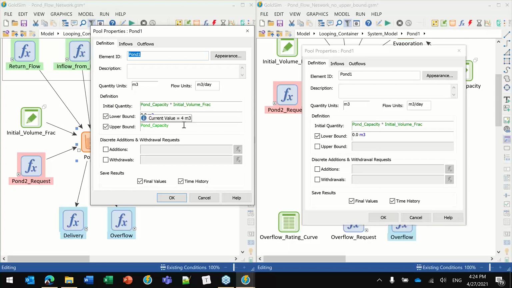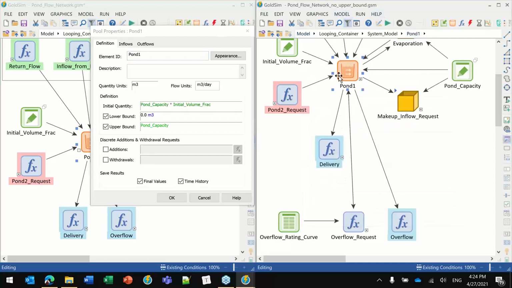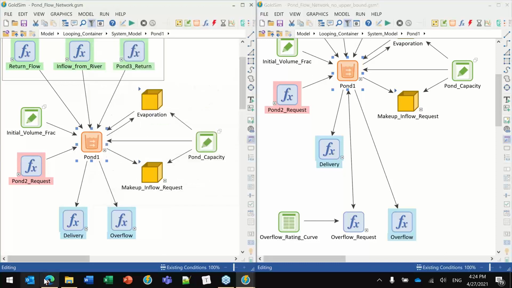But if you're not, you're just doing a basic accounting of inflows and outflows, and a one-day time step is plenty, then the method on the left makes a lot of sense, actually. There's no reason to simulate the hydraulics, for example, of an overflow of a spillway if it's just too much detail, right? So why include it? But that's what you could do with a rating curve, but it would avoid the whole upper bound situation. And you could still run your model allowing unscheduled events, but your reservoir wouldn't be causing any unscheduled events. So that's the point I wanted to make there.